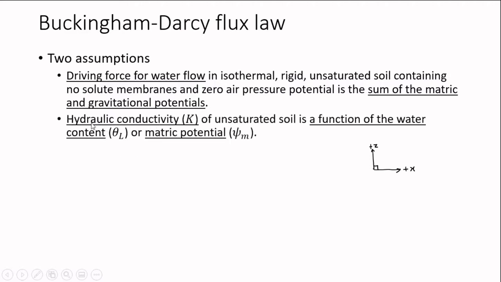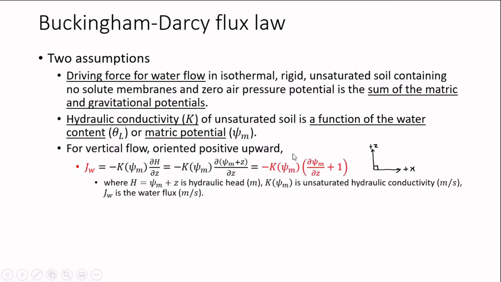Right. The hydraulic conductivity of unsaturated soil. So here we define the hydraulic conductivity as unsaturated hydraulic conductivity. Okay, so it's a function of water content or matric potential. So it can be either one. Okay, so water content theta, matric suction psi M. Okay, for vertical flow it is derived as oriented positively upward, so it is expected to flow upward based on the orientation of the equation, right?